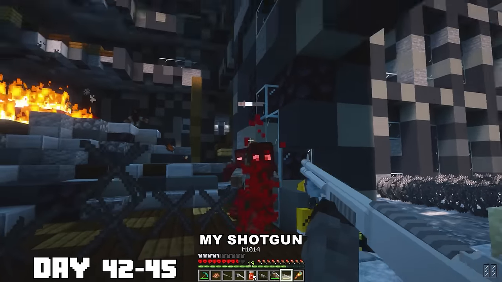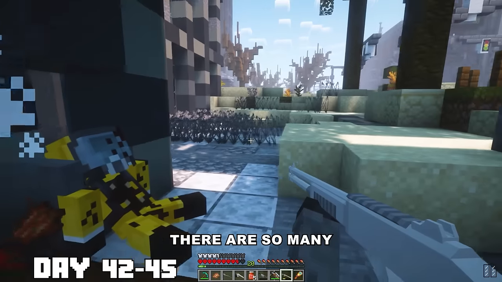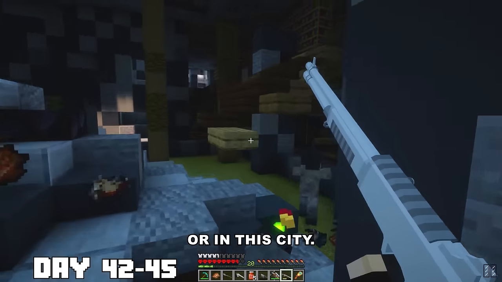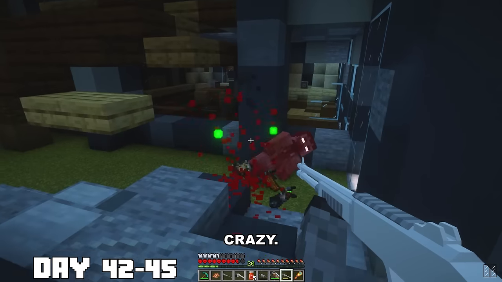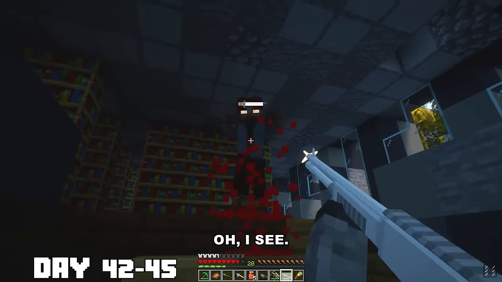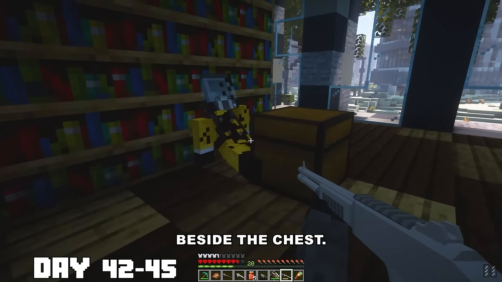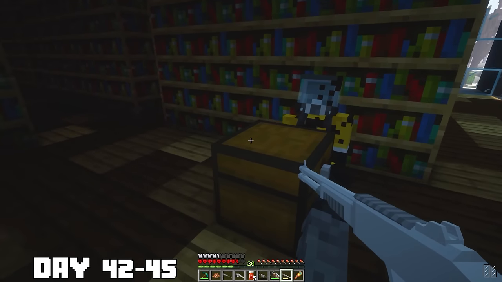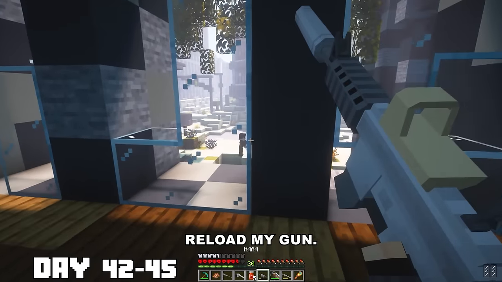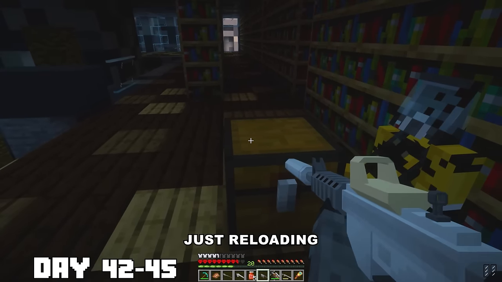I'm gonna have to use my shotgun because we are in close range. There are so many more special infected in this building or in this city. It's pretty crazy. But let's go. Let's just keep on moving. Oh, I see a chest and a dead body beside the chest. Okay, this doesn't look any different. So let's check it out, I think. But first I'm gonna reload my gun. Just reloading it.